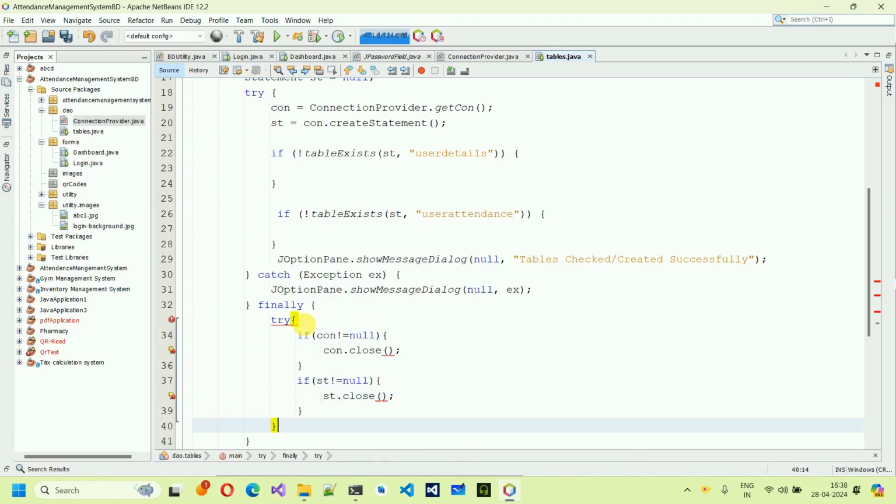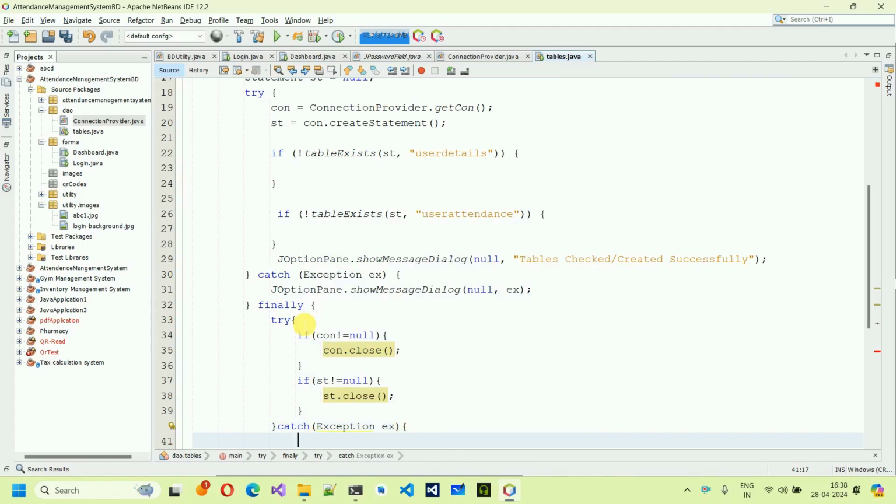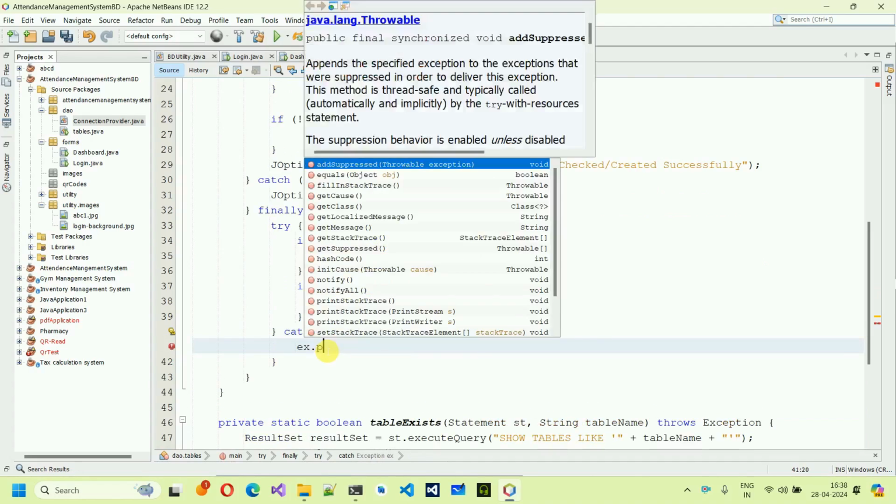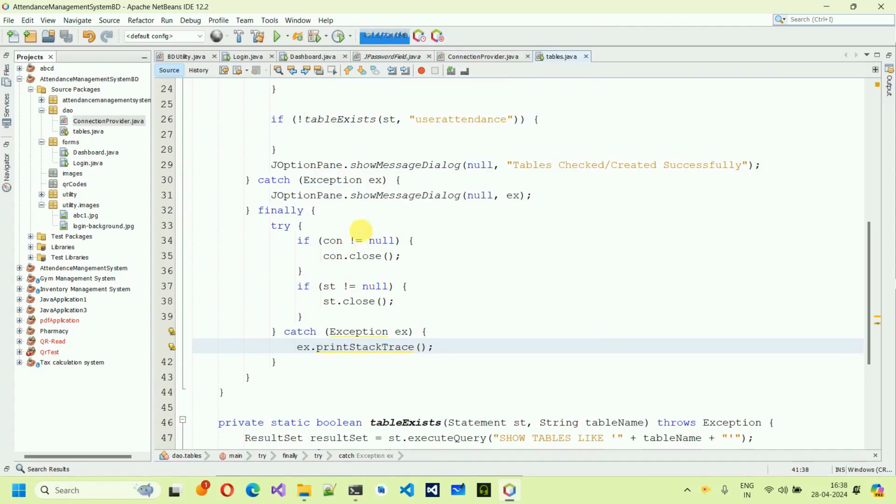And if anything goes on in this one, then we will simply consume it. Okay, or you can print it also, ex.printStackTrace.